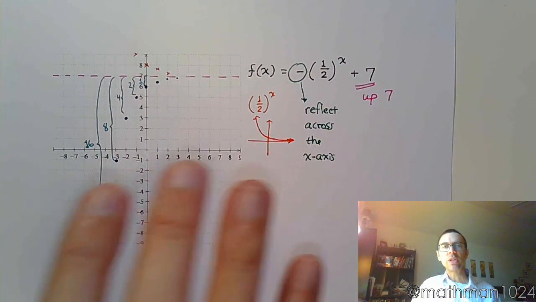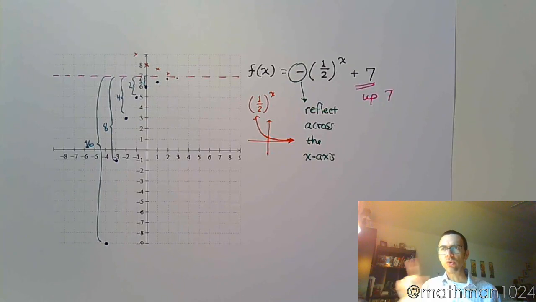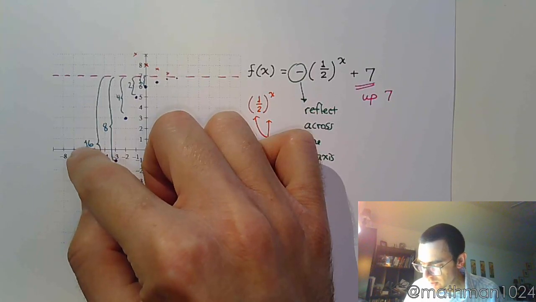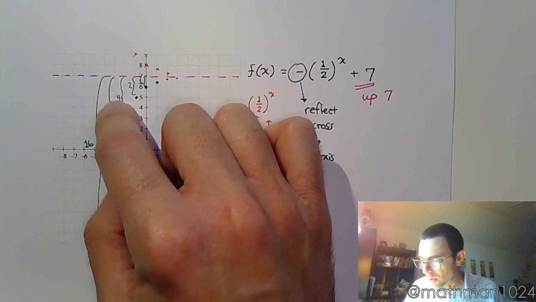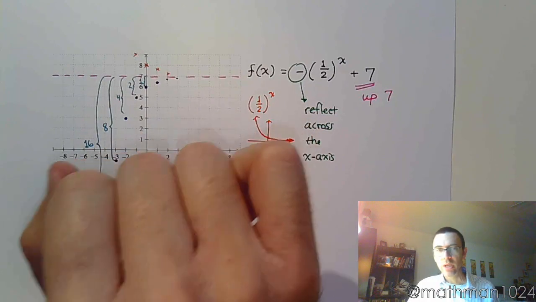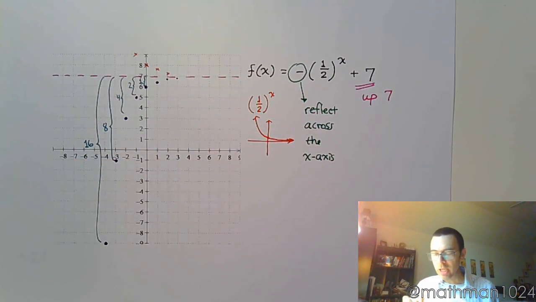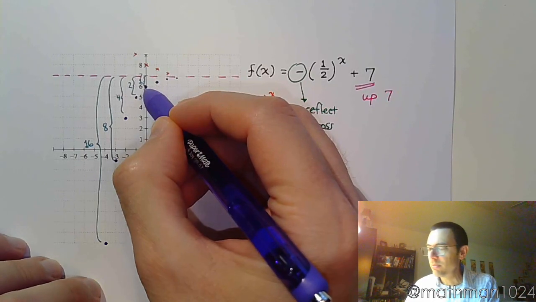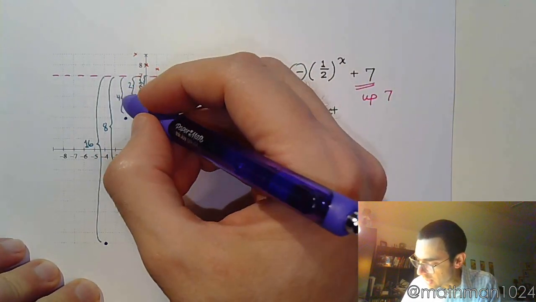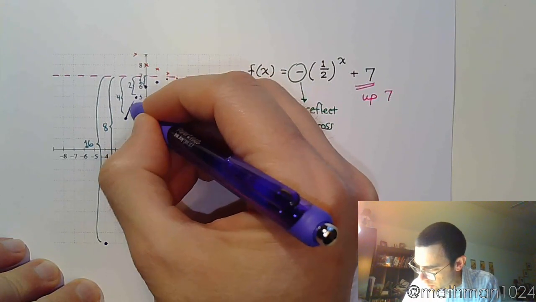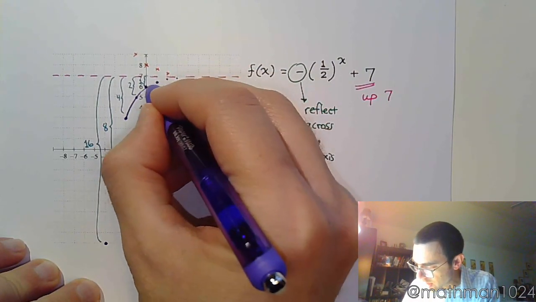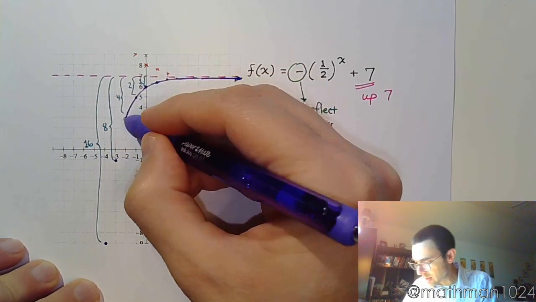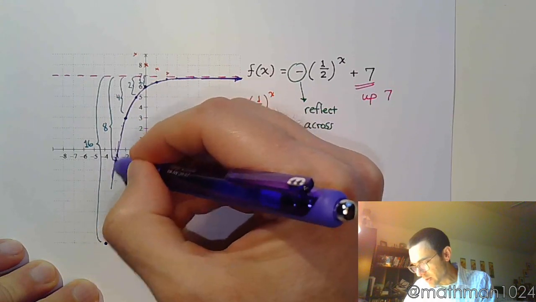And down here, I'm doing that same multiplication, but that's as I go to the left. Because as I go to the right, I'm dividing by 2. So half of 16 is 8, half of 8 is 4, half of 4 is 2, and so on. But we have to get our key point there first, which is going to be that key point that's 0, 1. Well, I mean, it's negative 1 because I had to reflect across the x-axis. All right, so we just connect the dots, understanding that we have this horizontal asymptote that we are not going to cross. And keep on coming down here.